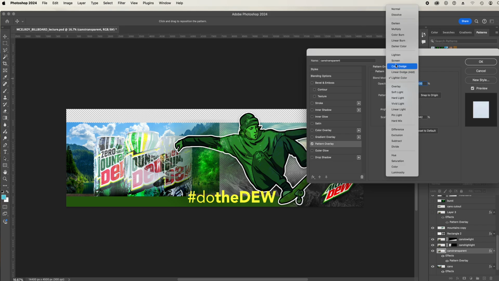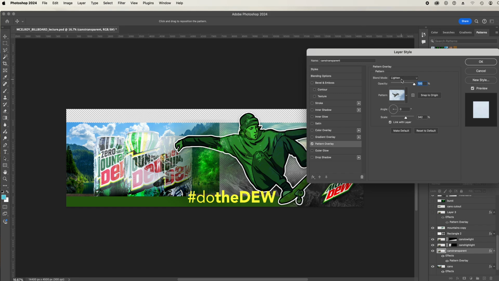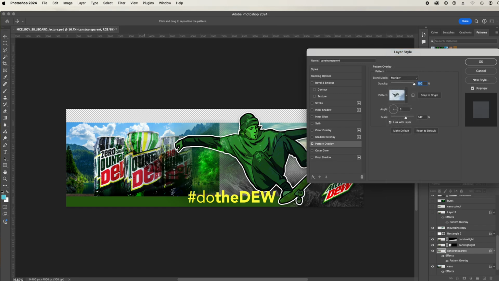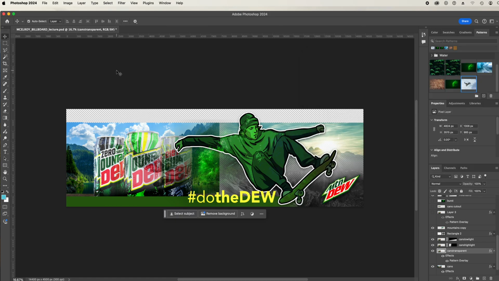So you could subliminally put some really interesting things inside of, look at multiply. I love that. So you can see the guy back there. And then if I crank it down a little bit, he's there, but he's barely there. Let's crank it up. I love playing around with, oh, look at that. So anything can be a pattern overlay.